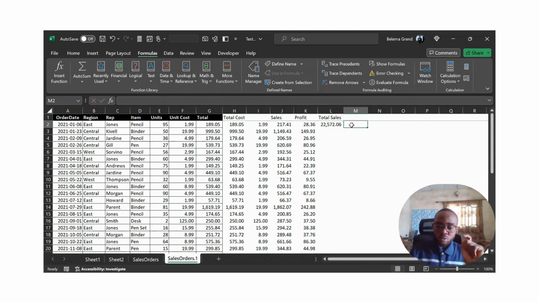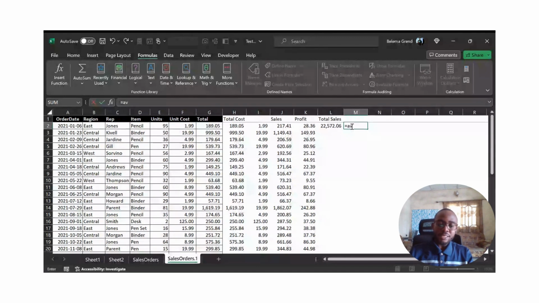Again, the rule is to type the equal to symbol, and then we start typing the name of the function. And in this case, it's average. Okay, so I'm saying average here. I'm going to double click this time. You could double click, you could type it out yourself, you could hit the tab key on your keyboard to have it displayed.